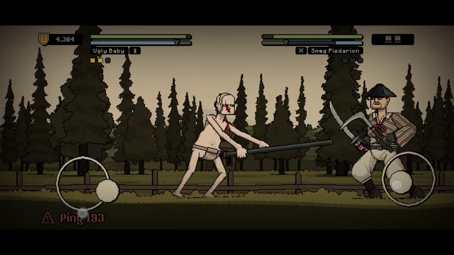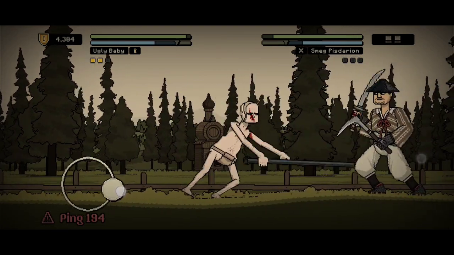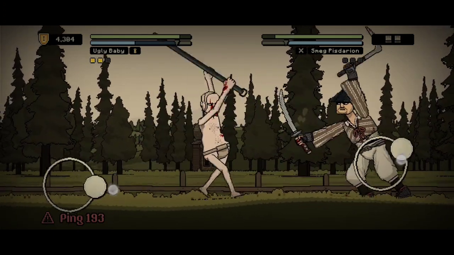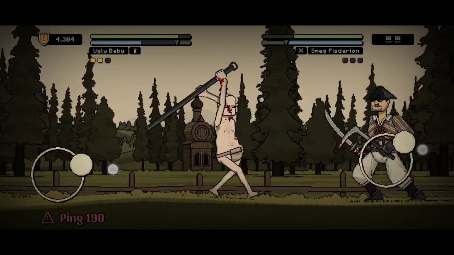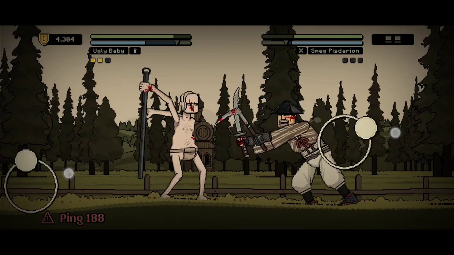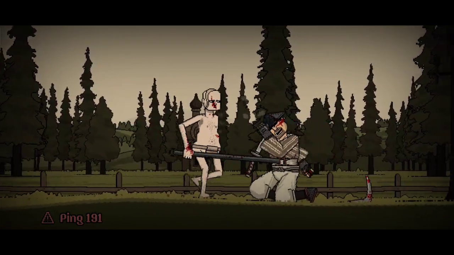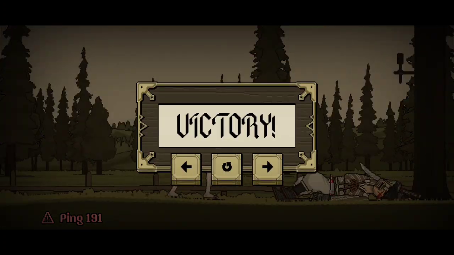Try not to waste too many shots when he's laying down, because if he's laying down with his weapons over his head, his weapons will suck up a lot of that impact. So try to keep shots high. Boom. Just that little poke got him. All right, that guy was easy enough. Let's move on.